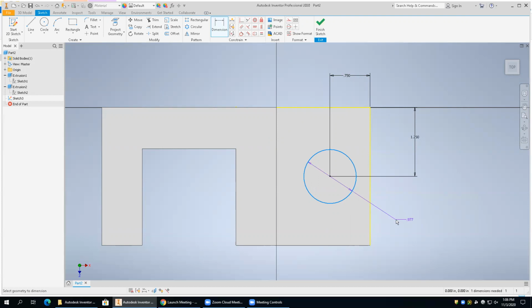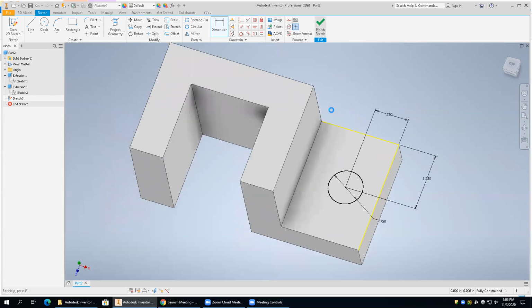So we're going to put a diameter on this thing of 0.75. So you're going to place this guy, tell him 0.75. Your circle should look like that, okay? So we drew the circle, we referenced it to edges, we referenced its dimension on the diameter. We're going to go ahead and hit finish the sketch.